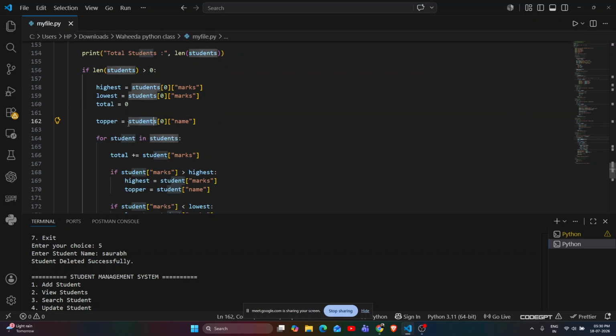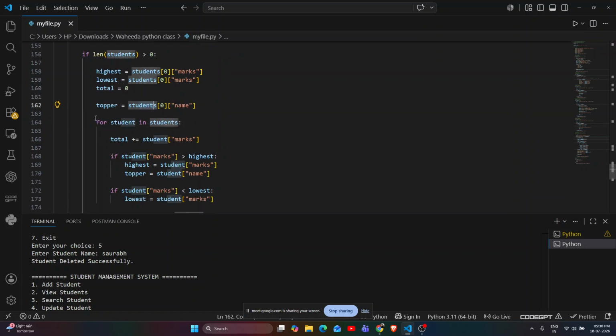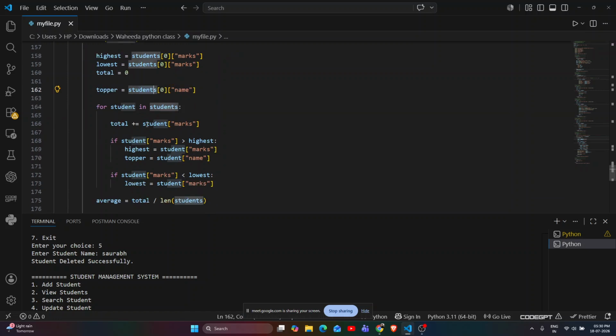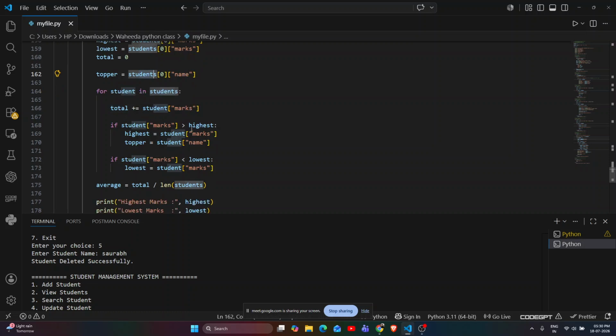The student name will be topper. For student in students, it keeps adding the student marks to the total.